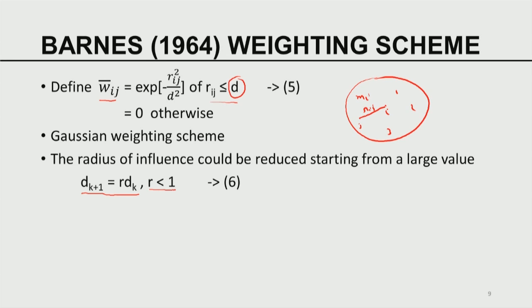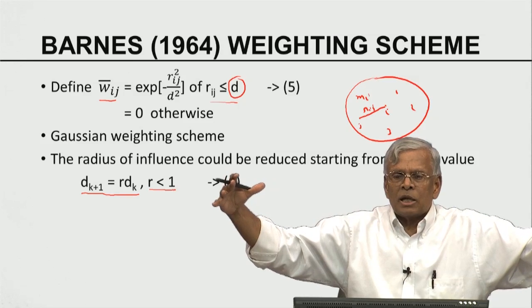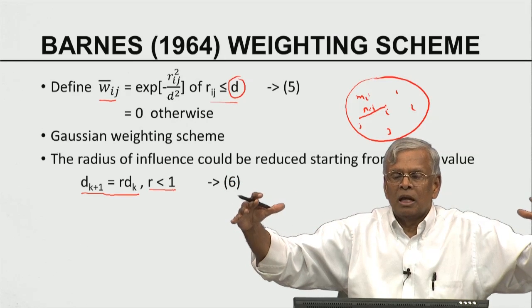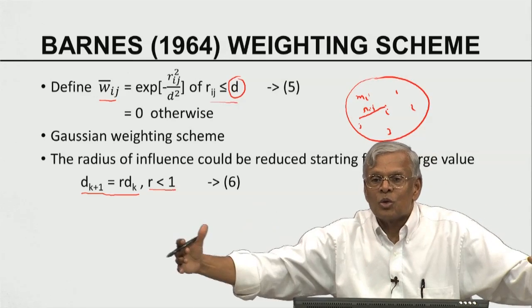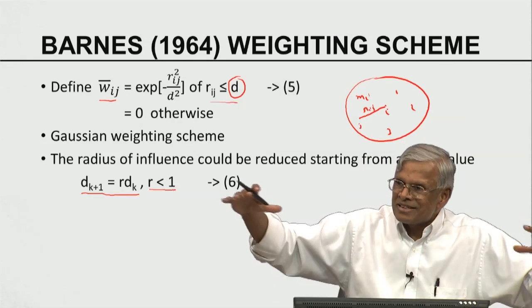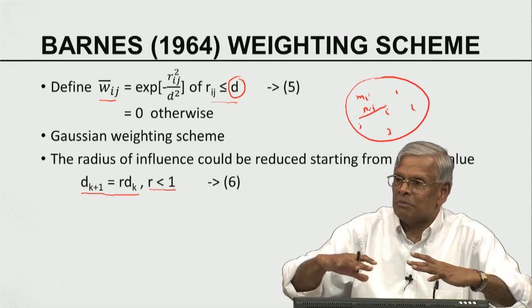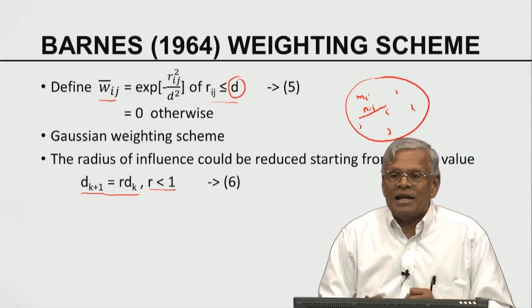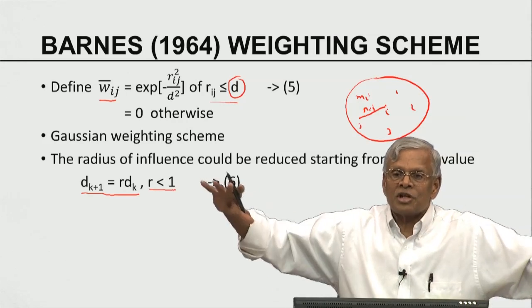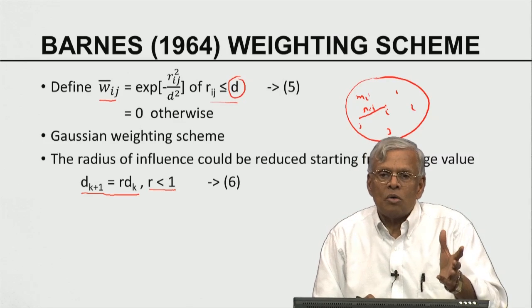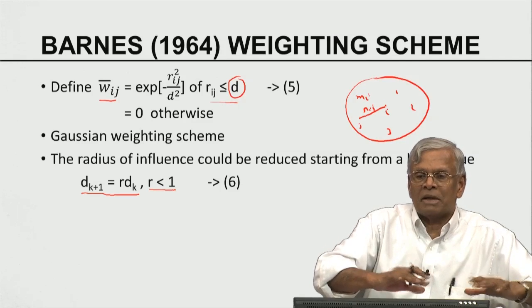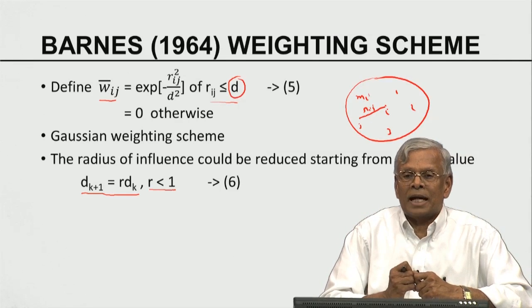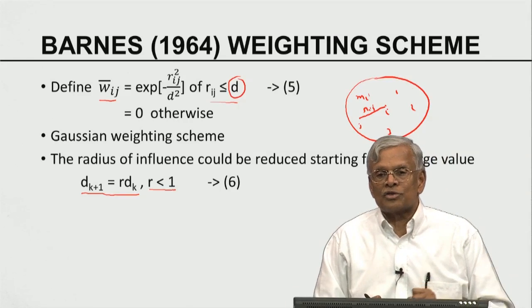That means he started from a larger radius and kept on shrinking it, because he would like to get the benefit of as many observations as possible, but he wanted to make sure those who are closer had more influence than those who are far away. So he essentially had an adaptive scheme by which he adapted the value of the radius as he shrunk it. Did he shrink it to 0? No. When it became a particular value, at that point he kept it, because he wanted to make sure that he did not shrink the region of influence to 0.